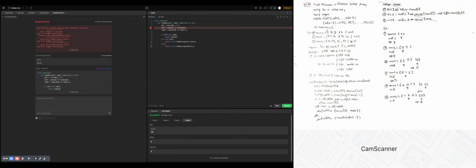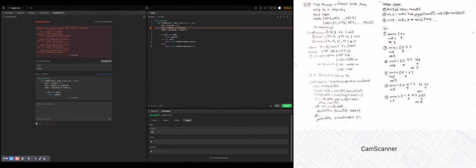Wrong answer. Recursion error, maximum recursion depth exceeded in comparison. What does that mean?